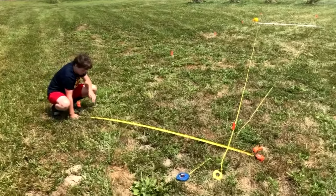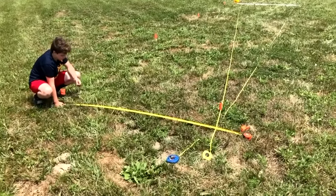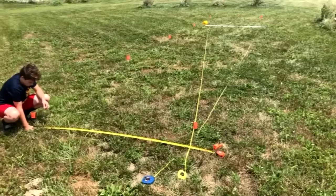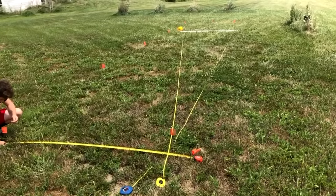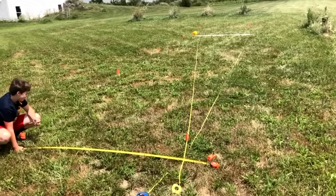Right, so to get our other corner, we use the triangulation method, and we use another tape measure just to make sure the end is exactly the right distance apart. Mark the fourth corner of our array, and that will mark out the backside posts, or in this case the south side posts, with flags just like we did before.